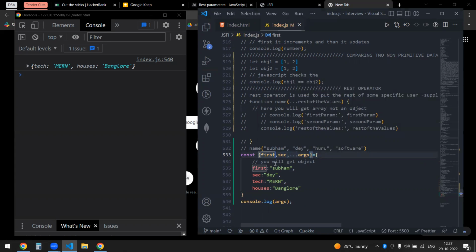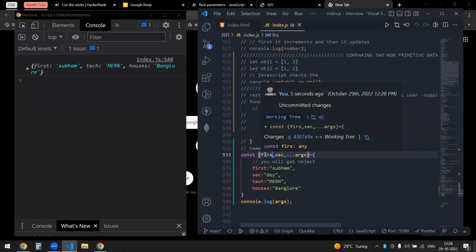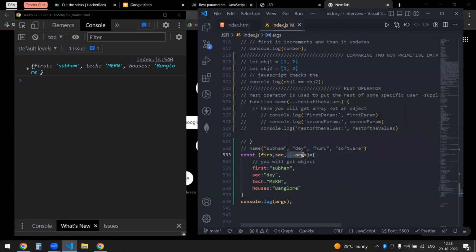So let's say I make a mistake and I don't write T here, so it won't find T. So I'll just delete the T. If I delete T, you will see it is not getting that value, and what it is doing is putting that specific key-value pair in the arguments object itself, because it is not matching anything. The first is matching, the second is matching, so it takes the second. But in case of the first, because it is not matching anything, it puts that key-value pair in the rest object.